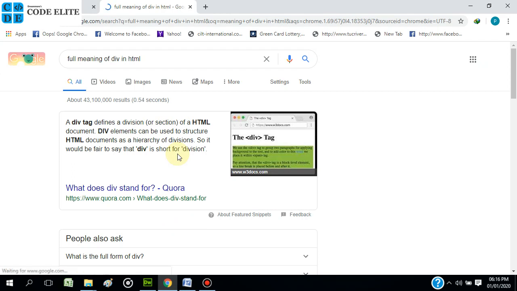The div tag defines a division or section of an HTML document. Div elements can be used to structure HTML documents as a hierarchy of divisions. So it would be fair to say that div is short for division.